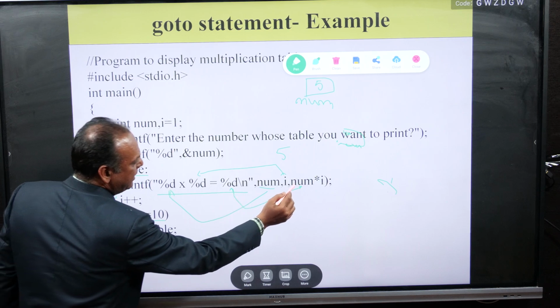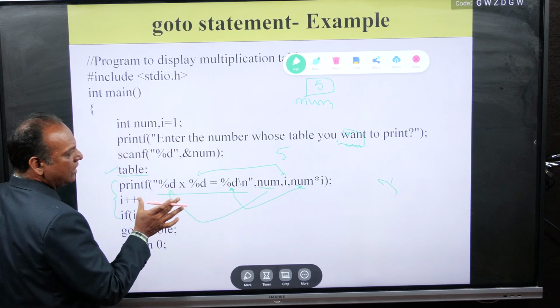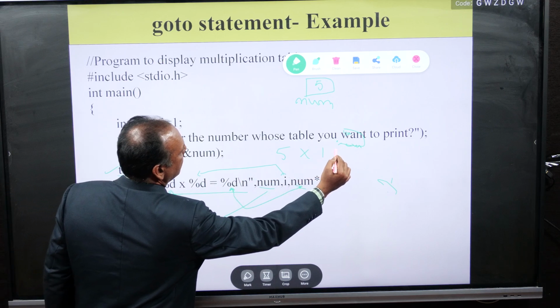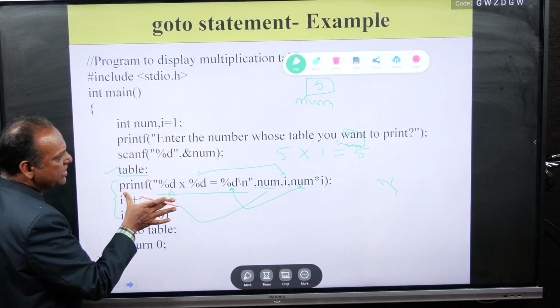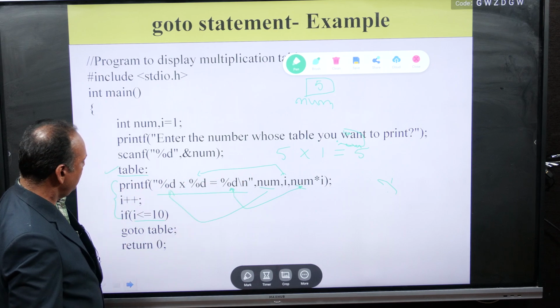So the output format is 5 into 1 is equal to 5. After execution of this statement, it displays 5 into 1 is equal to 5.